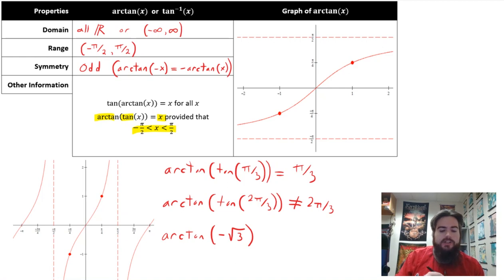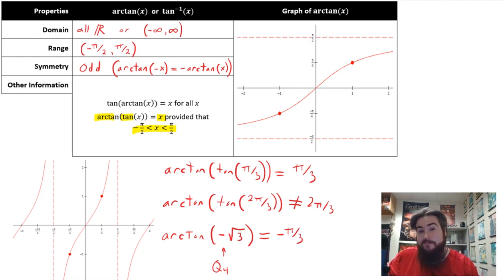And arctangent, which works with angle measures from negative pi halves to pi halves, or in the unit circle, quadrants 1 and 4, will give me an angle measure in quadrant 4 instead. Specifically, this will actually give me negative pi thirds back. So still an angle measure in the same family, per se, of pi thirds. But it's not going to give us the exact same answer of 2 pi thirds back. So still be careful of that when you apply an inverse function to that trig function itself.